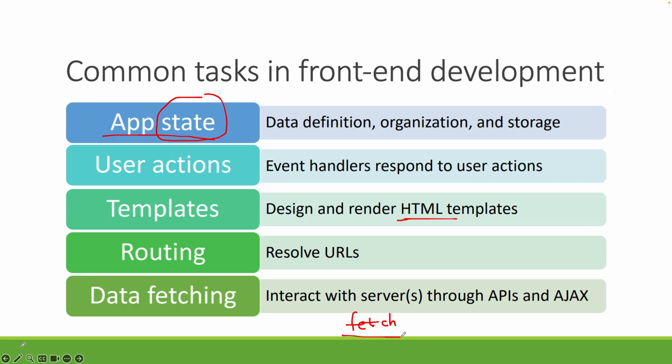So I'm going to use the fetch API, which is a global API provided as an alternative to the XMLHttpRequest object. Okay, and it's very simple. We are going to just use this global fetch function to make a GET request. You will see later. So here we just have those common tasks in front-end development. No matter whether we are using React, Angular, or Vue, they all have solutions for this kind of task.